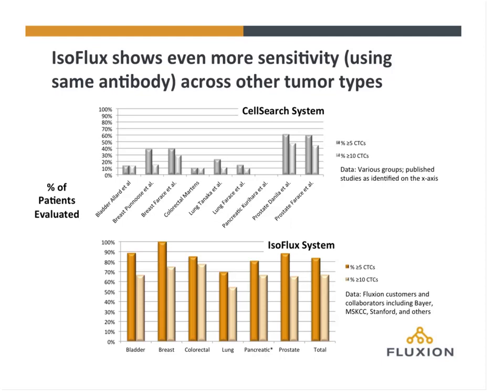Two points of interest here. One is that the lung cancer and the colorectal cancer groups contained a significant percentage of early stage patients, non-metastatic, which we think is an important and emerging application for CTCs. And then I'll just note that the pancreatic test group here was performed on leukapheresis samples that came from biopharmaceuticals. All the other samples were done on whole blood samples.